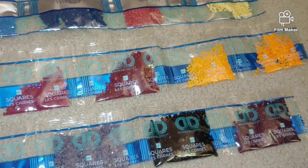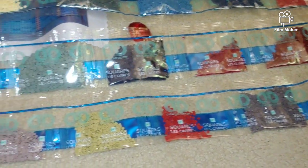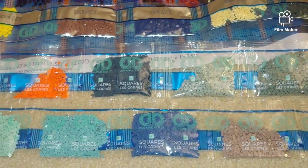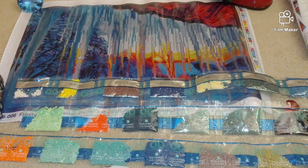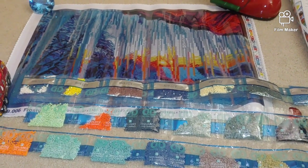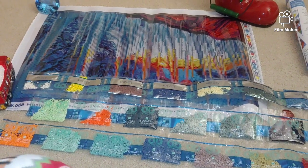So most likely I will be diamond painting it in winter, maybe in January after Christmas. Before January I want to finish all the Christmas kits that I have. So that's how it looks. So from these three, I'm kind of now scared to diamond paint this one because it looks not as detailed as I thought. Okay.